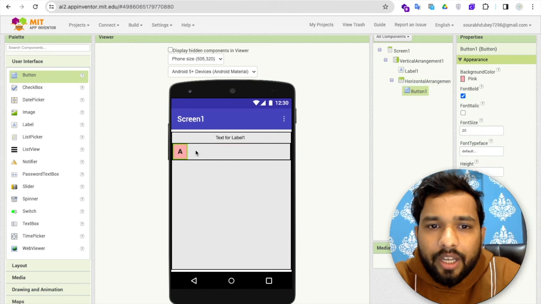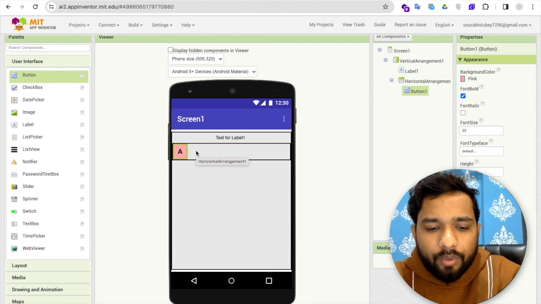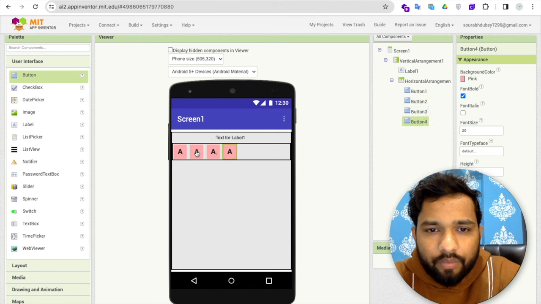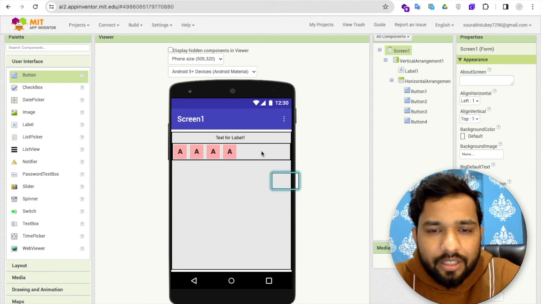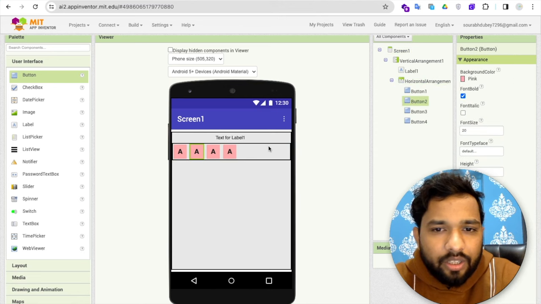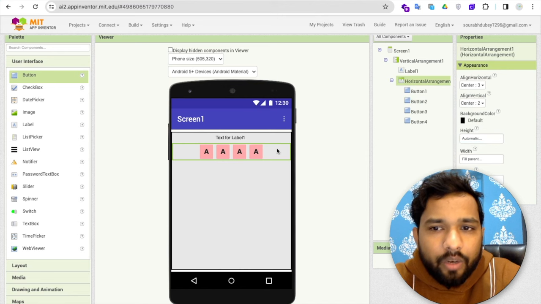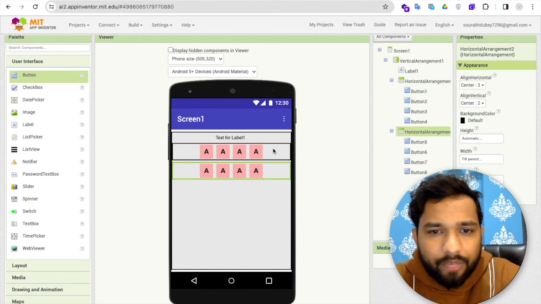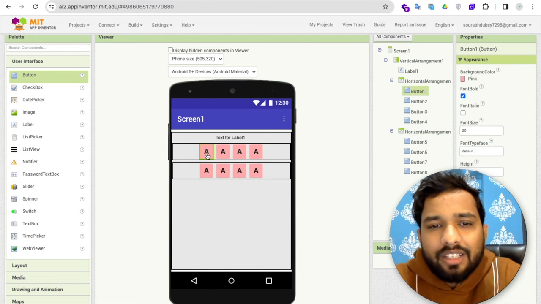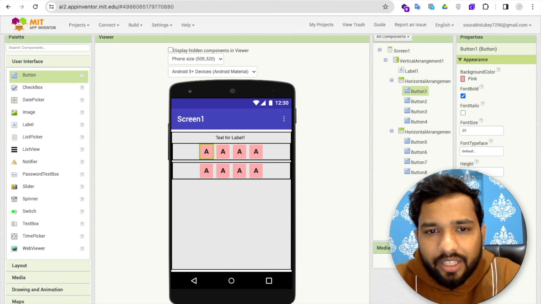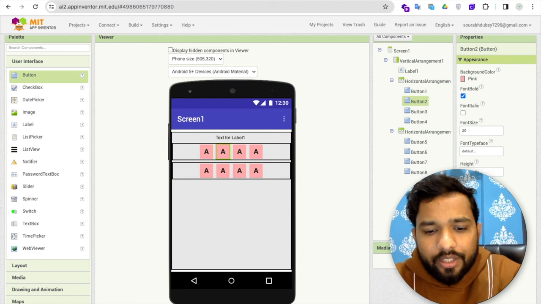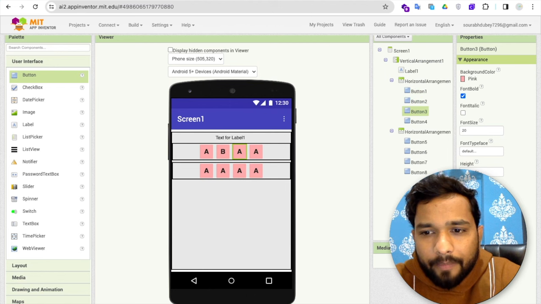This is one button. Now I need four to five buttons more, like suppose 2, 3, 4, 5, and I'm going to make just 4 only, like this, and I'll change all of these. I'll make all of these centered, like this, done. Now I'll copy the whole horizontal arrangement one more time, like this, done. Now I need some letters here, so I can randomly say anything, A, B, C, anything. So you can just type here B, then C.